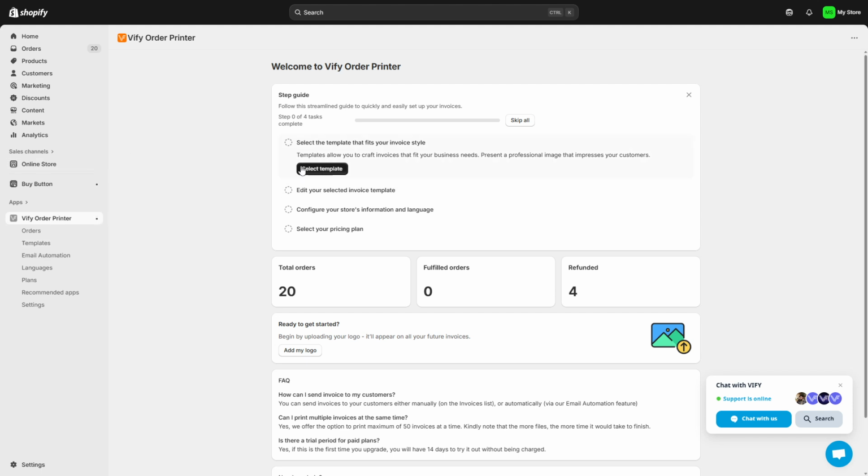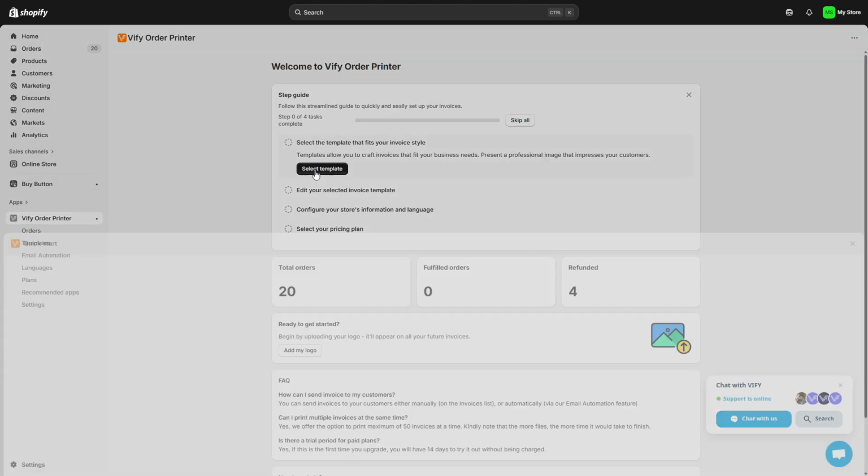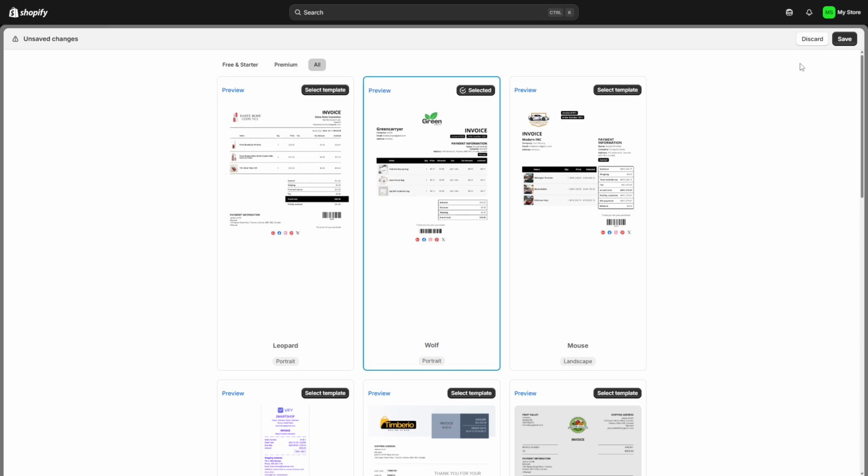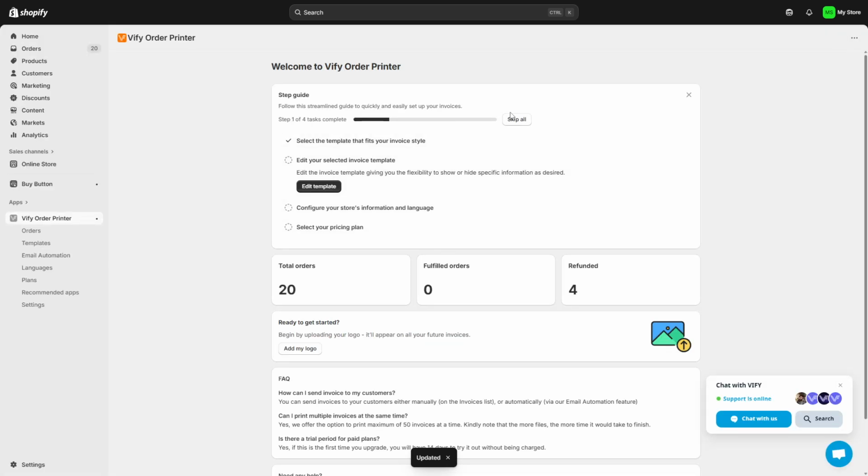Next, customize the invoice template to reflect your brand. Upload your logo, set your brand colors, and add any necessary business information like your registered name, address, tax IDs, and contact lines. Make sure the logo is a high-resolution file so it looks crisp on the PDF.